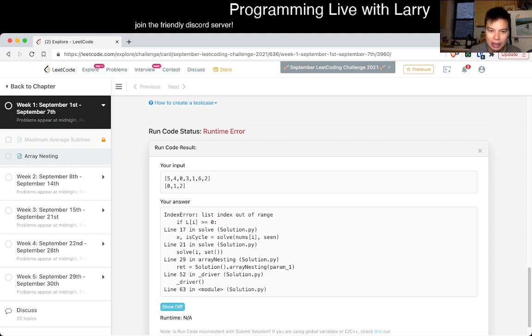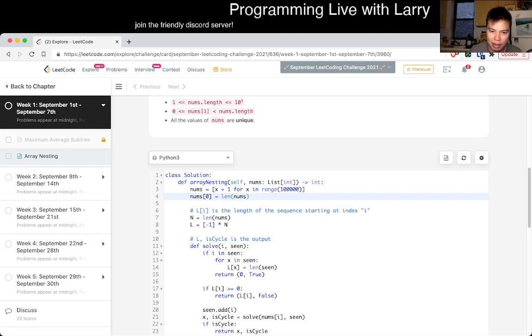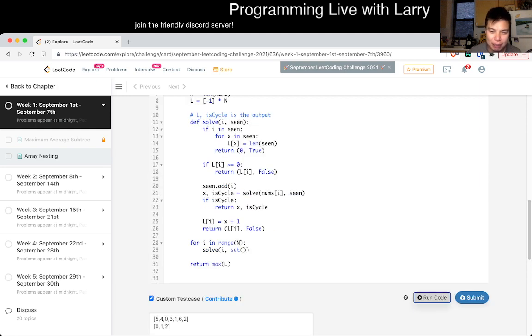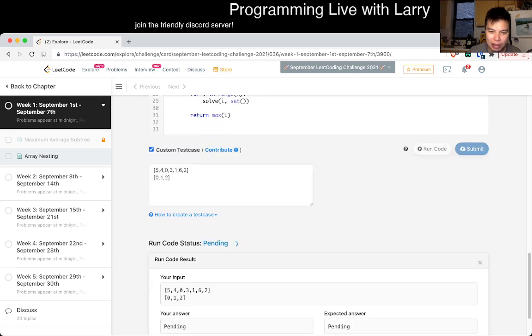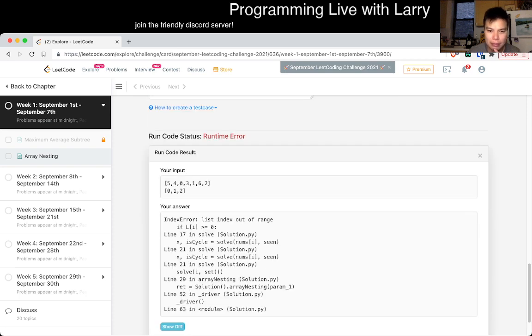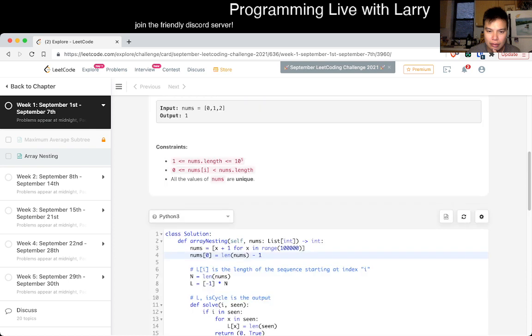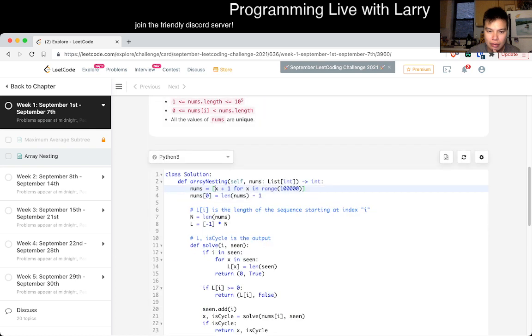I don't know if the input is right though, so this could be a different thing. I think this should be -1 actually. So that's the thing, you don't get input validation, so you have to be a little bit careful. Oh, the last number is wrong. Oh wait, no, whoops. I messed up in the connecting.